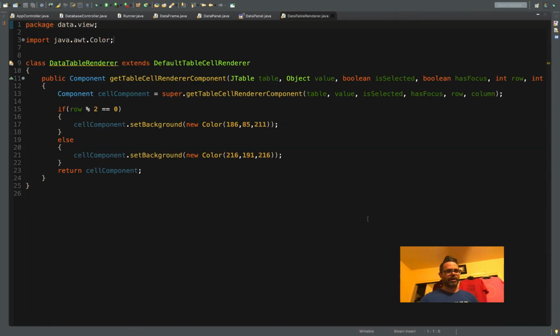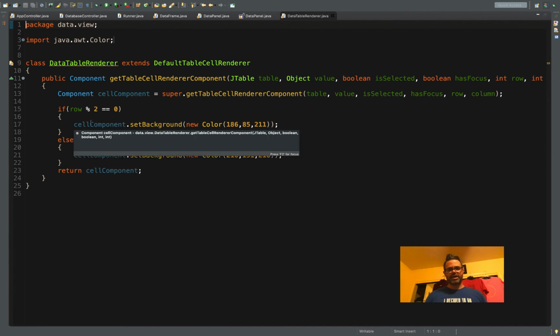To make the renderer happen, all you have to do is make a custom class that extends the default table cell renderer. You then retrieve the default renderer from the super call. And then based on the color, if the row is divisible by 2, an even numbered row, we get the nice color right here. If it's an odd numbered row, we get that color right there. So it's a great way you can do that. You can even add more features and functionality like, if it's a special number, you can have it highlight the number, underline, underscore, whatever. You can do strike-throughs, whatever you want to do. But you can do all sorts of stuff by just changing the information on the component and the text therein.